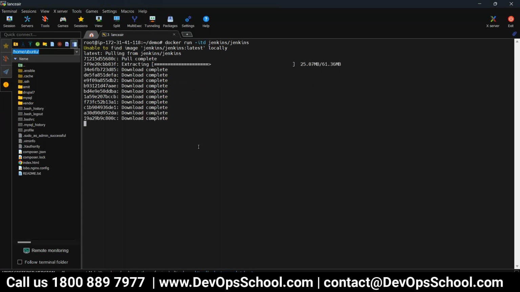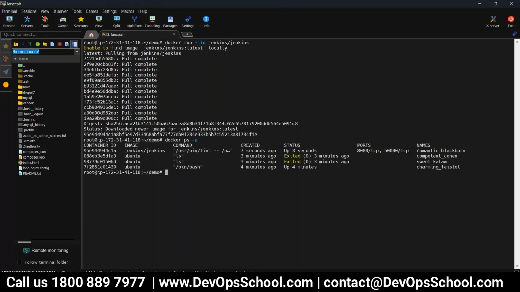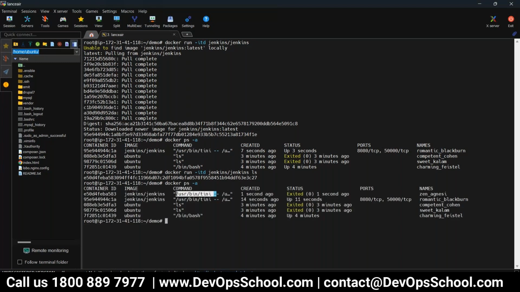If you have a private image or community image, you will have two names separated by a slash. First will be the ID for yours, second one is the image name. Look at this here. docker ps. Here Jenkins is running with Tini, right? Can I replace this one now? See, ls. See here, it did not get replaced. It got exited because ls was a bad parameter to this one.